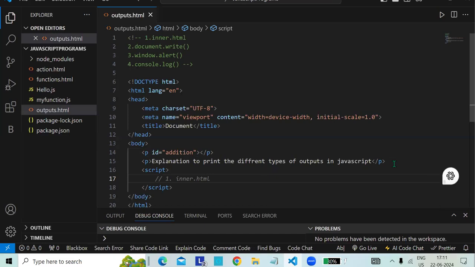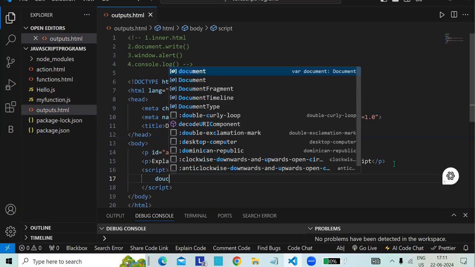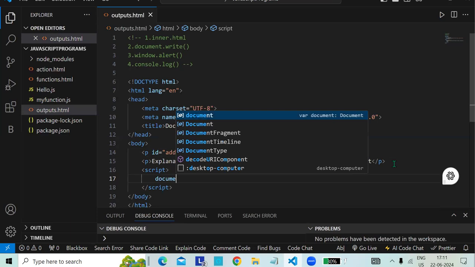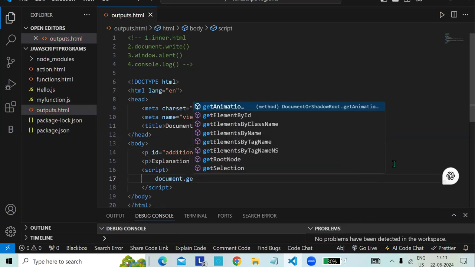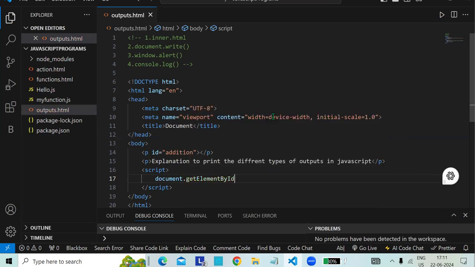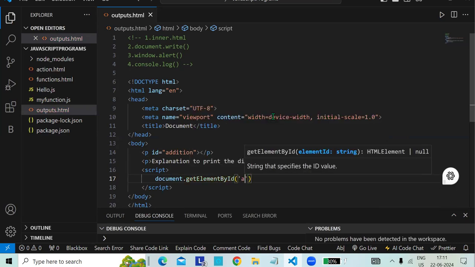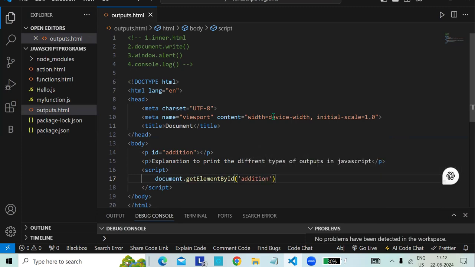So here we have to write document.getElementById, and the id is addition, and .innerHTML equal to 45 plus 55.